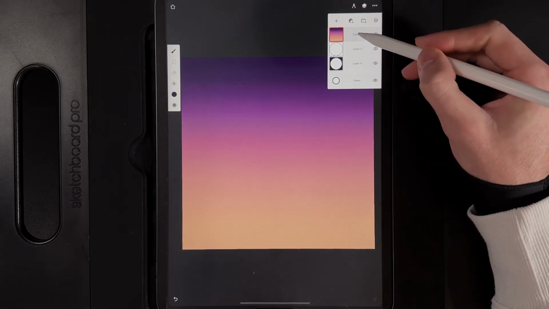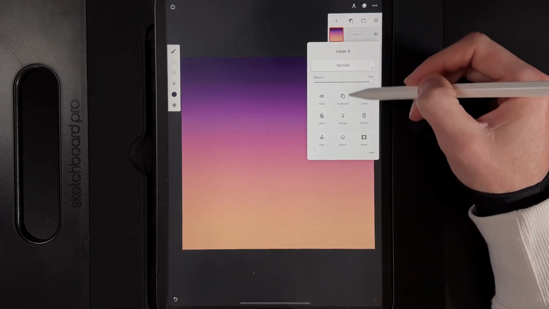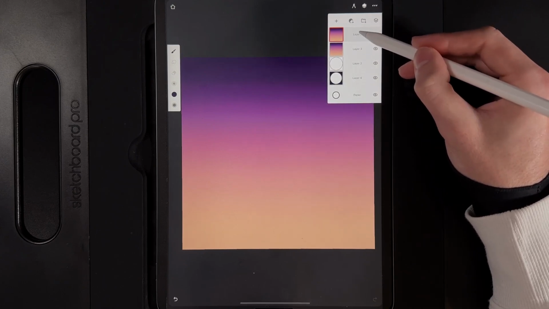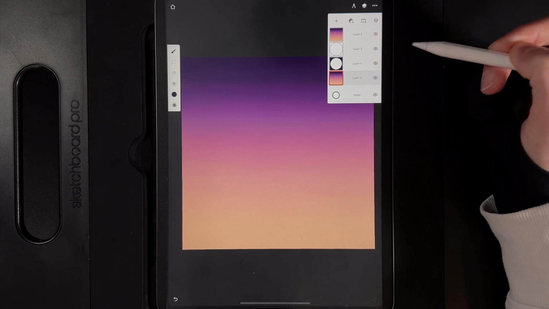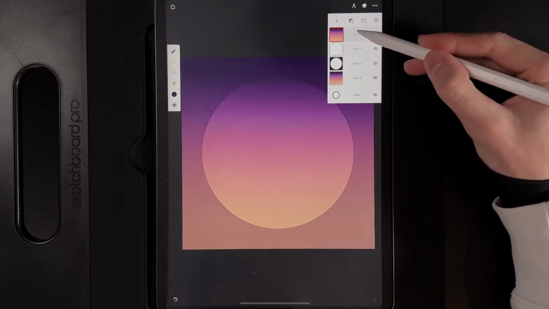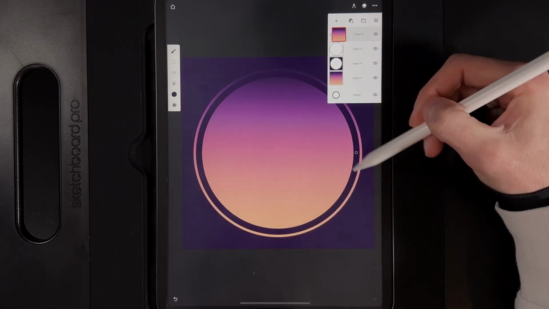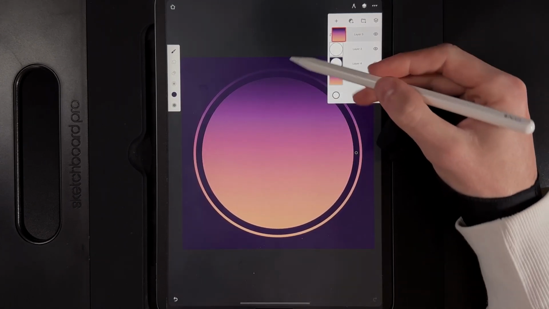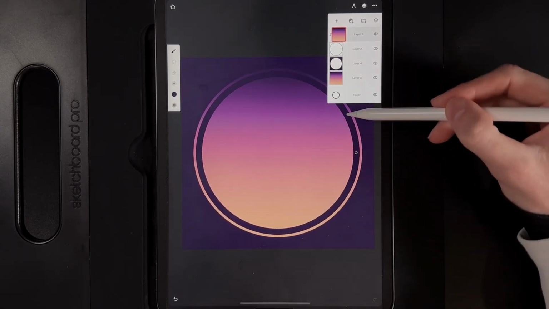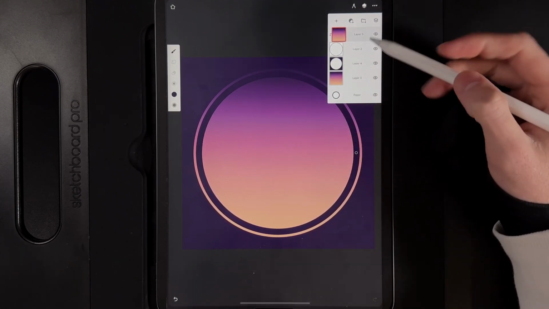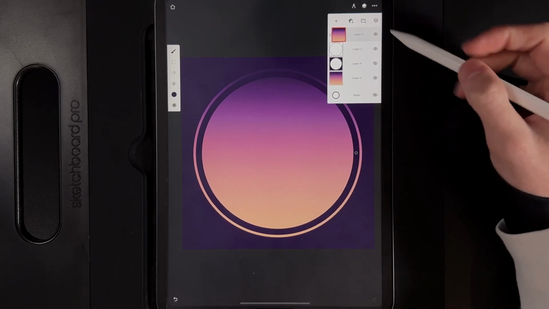Now what we need to go ahead and do is tap on this layer and duplicate it. Drag one of them all the way down to the bottom and underneath our frame. And then the top one up here, we're going to tap on it and clip it to the ring that we made. So tap on it and clip. And then there you go. Your design now has a gradient that follows round on the ring all the way, but also now you have a sky background as well for our design. And that's what we want to achieve.